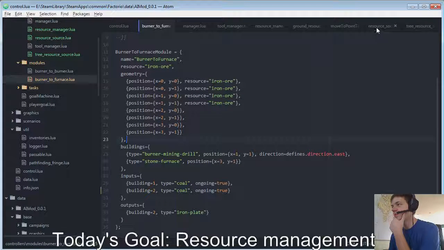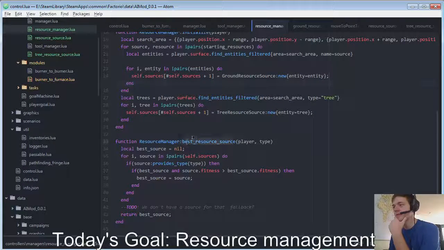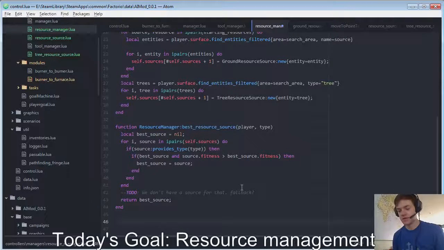So the next step would be to take the resource manager and have a function called get resource. And we're going to take the player, a type, and a quantity.